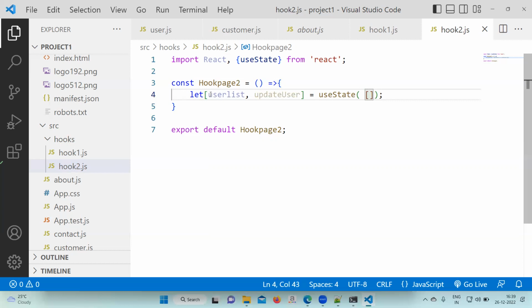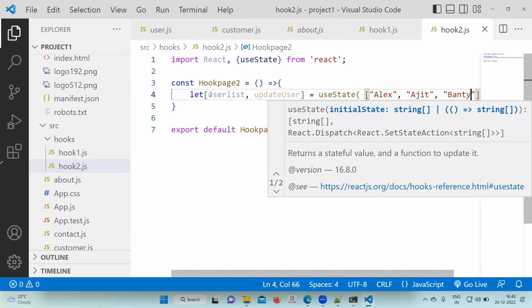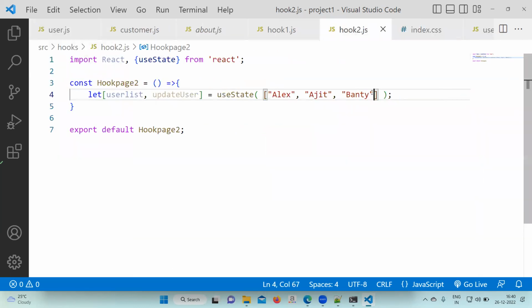Right. So you are going to add some names inside. Some names: Alex, Ajit. Names can be added here.